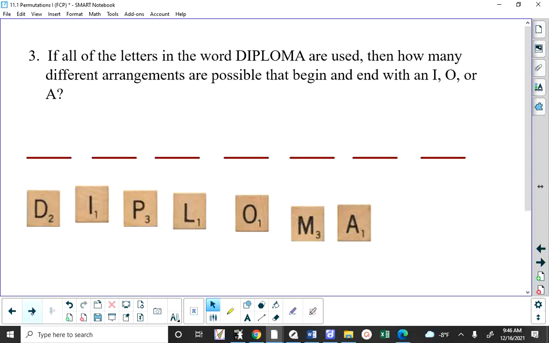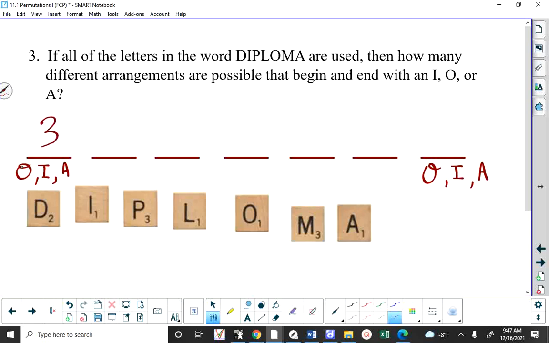So our conditions in these 7 items we're arranging is this can be an O, an I, or an A. This can be an O, an I, or an A. And I'm going to amend what I just said. It's not that this can be an O, an I, or an A. It must be an O, an I, or an A. So you have to do those conditions first. You have to make those decisions before you decide on anything else. And since there's 3 of those to choose from, then I can put the number 3 above that to represent the fact that there were 3 choices that I can make to fill in that blank.